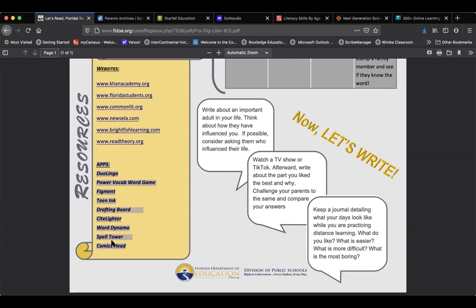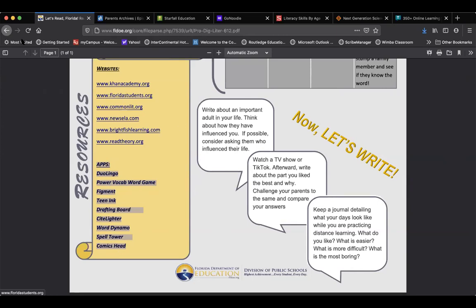I will not be going into each of those because I have other places to take you and very little time to do that. And then the other piece of reading that is interrelated is this idea of writing, right? And you can learn a lot about your child just from having them write. Are they using details? Do I understand what they're saying? Is it in chronological order? Things like that. So you can see that they're giving you ideas here about trying to get our children to start to write a little bit more, whatever that might look like.